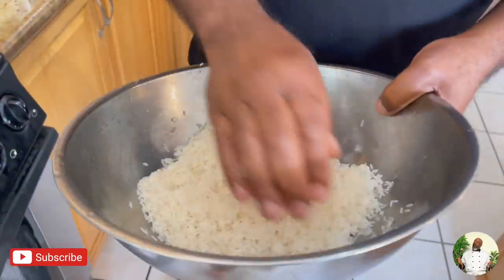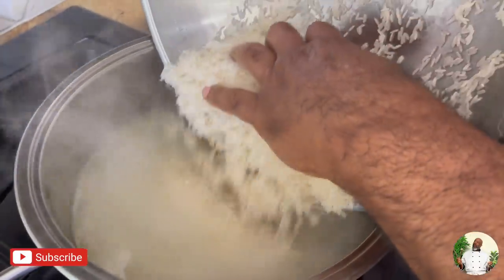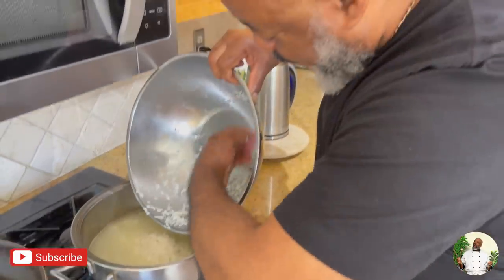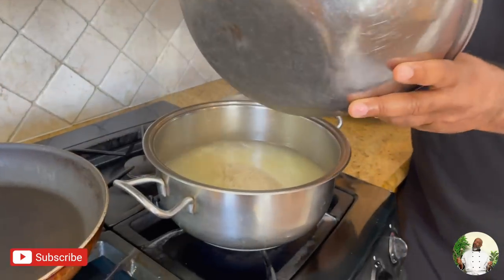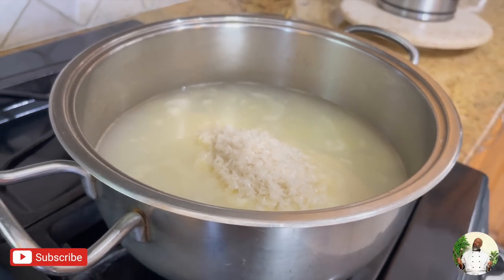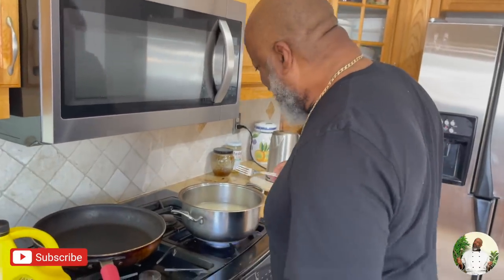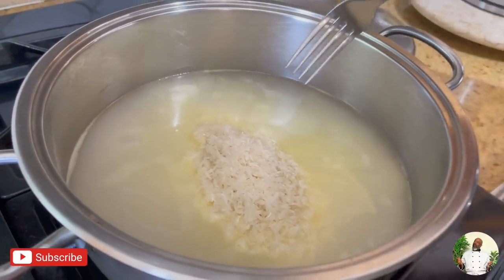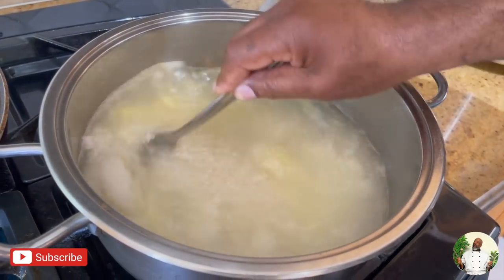Well, it's boiling now, so I'm going to add my clean, freshly washed rice to it. Now that the rice is in, I'm going to stir it up. You see this? That's the amount of water you want: it comes about an inch over the rice. So I stir it up.